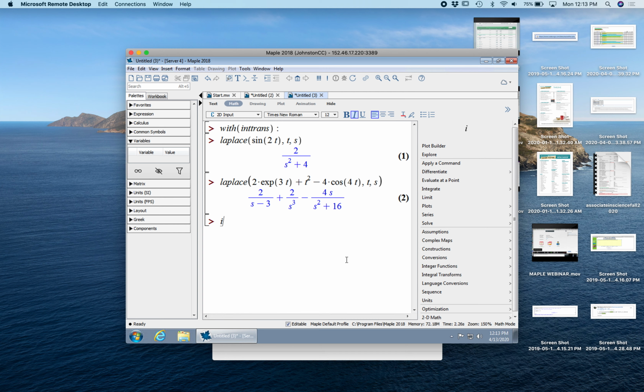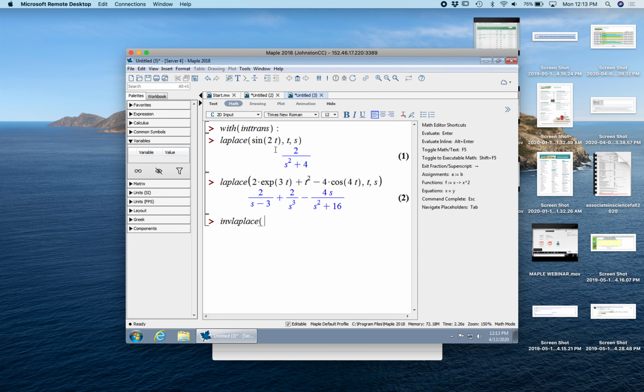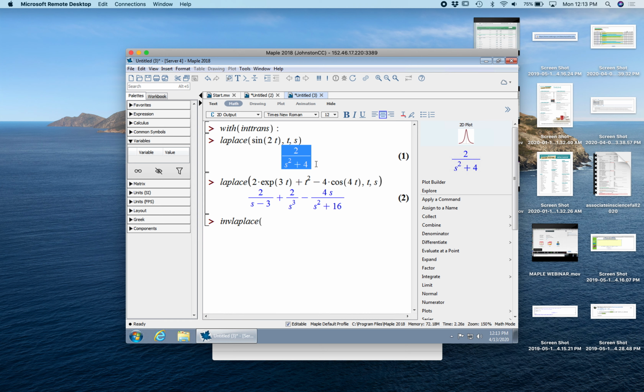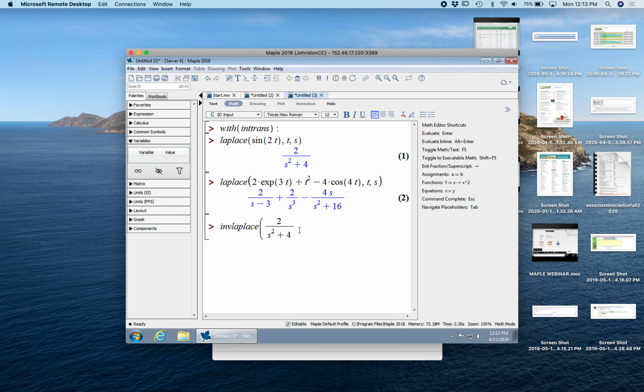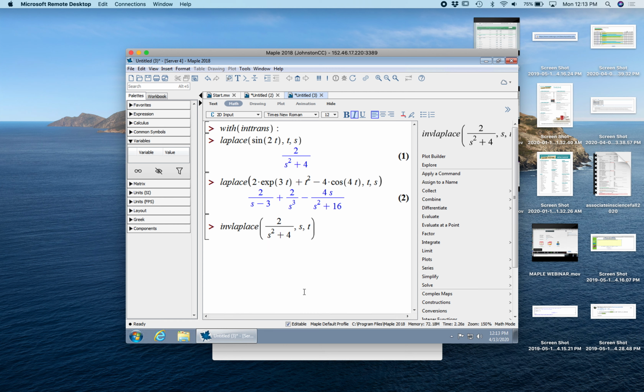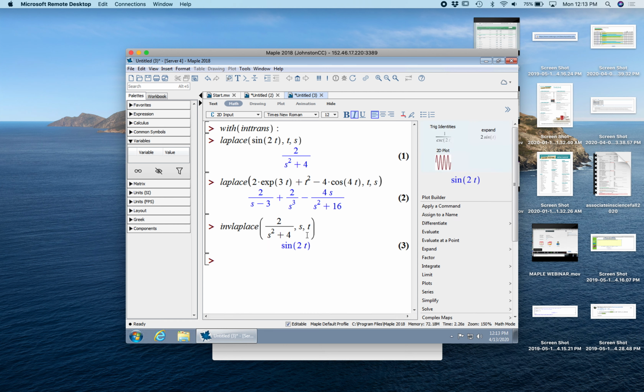Now, if I work in reverse, I have the inverse Laplace. I think I can copy this. We're going from terms in s to t. For the inverse Laplace, we're back to the sine of 2t.